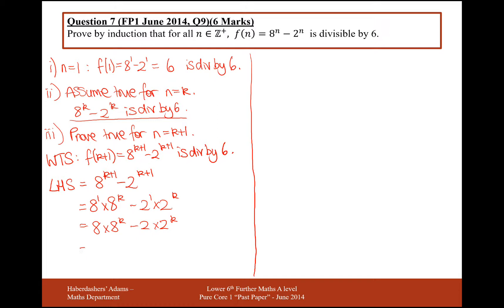Okay, here is now going to be my big factorising step, where I'm doing a bit of a method like completing the square where I force inside the brackets what I want to have inside the brackets, and then I'll adjust at the end. So, I want my assumption in there somewhere, so I need 8 to the k minus 2 to the k.